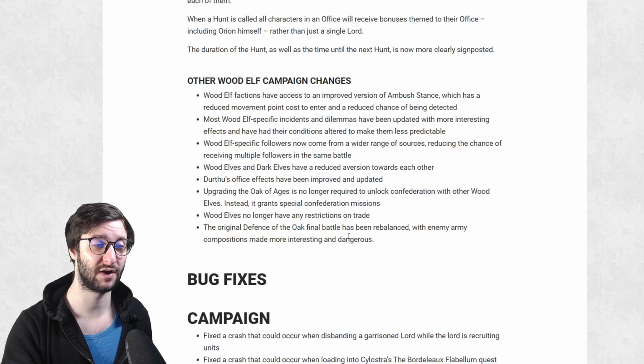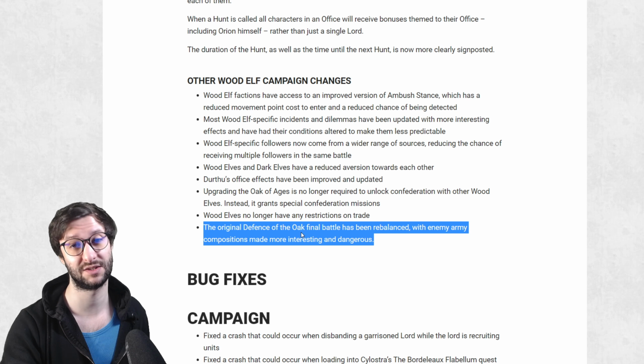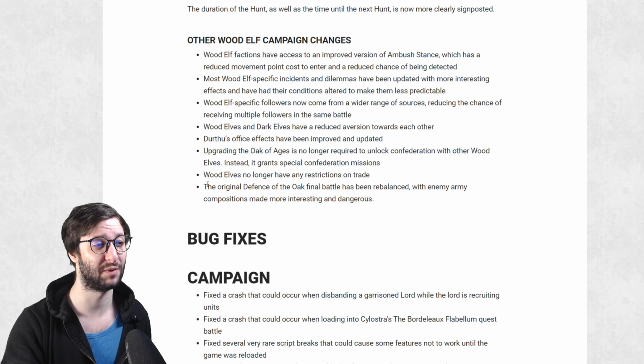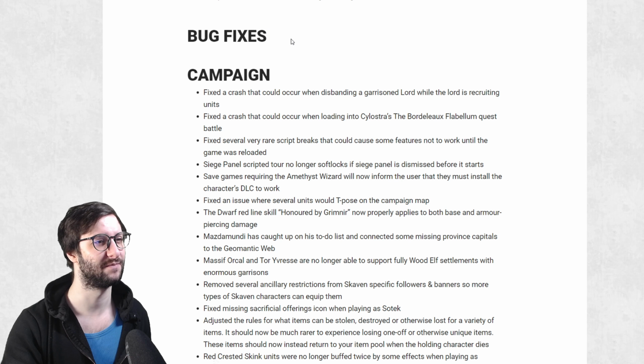The original defensive Oak final battle has been rebalanced, with enemy army compositions made more interesting and dangerous. So this is really good, because Warhammer 1 battles were way easier. I don't know quite why, but quest battles were super easy. I think they just didn't want to make it too difficult, they wanted to be accessible. But I think they've realised that their community wants a nice gritty, big final battle. It's more rewarding. So they put it more in line with the Warhammer 2 battles that are a bit more challenging. So that's good. Bug fixes.